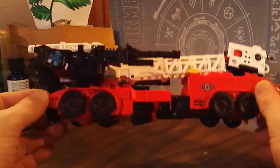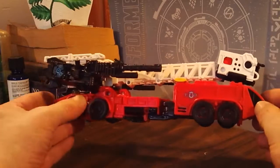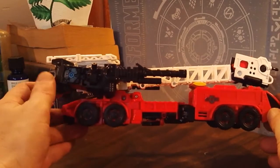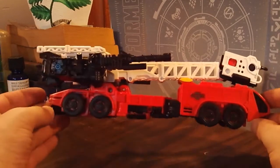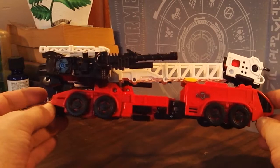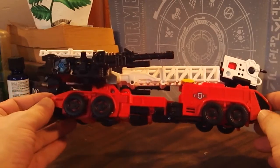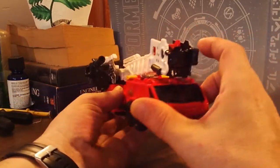Anyway, so here he is. I think he looks really cool. With his accessories done this way, with his cannons attached to his feet, he kind of reminds me of Galaxy Convoy, or what was it, Cybertron Optimus Prime, with these cannons done up that way. Pretty cool. I really dig them.